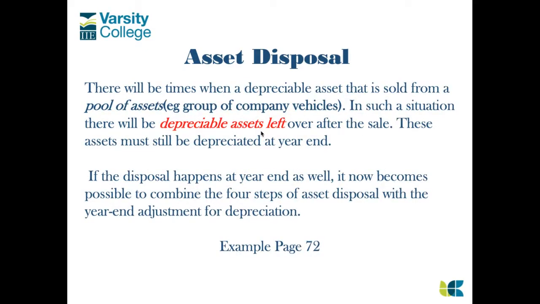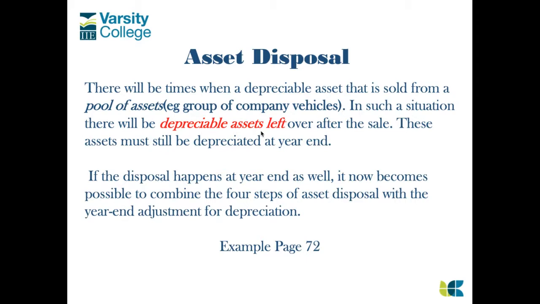Asset disposal. There will be times when a depreciable asset is sold from a pool of assets, e.g. a group of company vehicles. In such a situation, there will be a depreciable asset left over after the sale. These assets must still be depreciated at year end. Okay, so what are they saying? We were just speaking to one car.